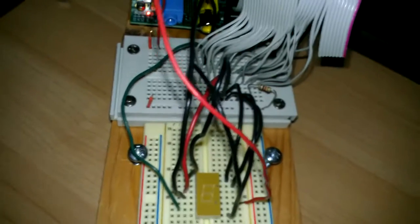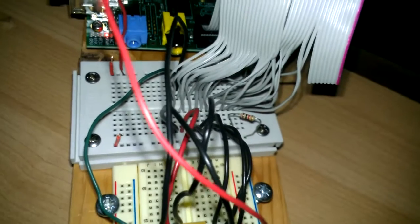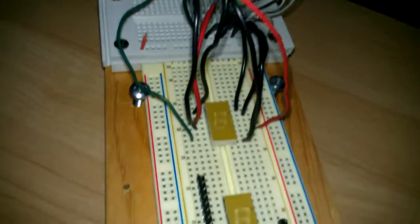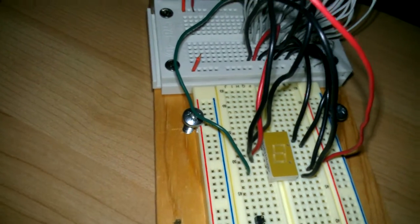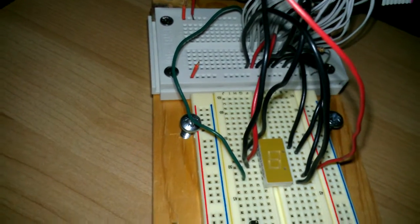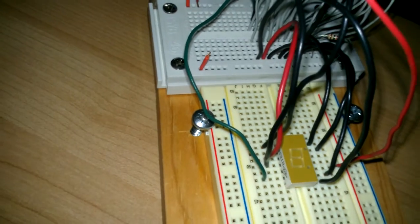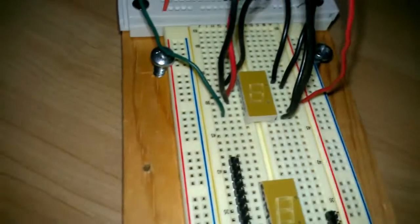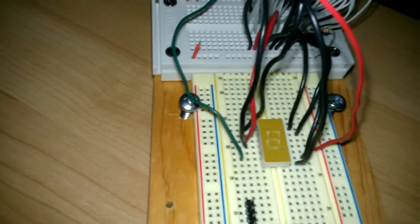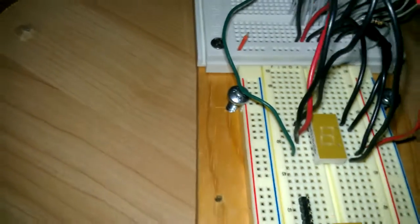It's common anode. What it is: the GPIOs when set to on send out a positive signal, so you connect an LED to ground and it lights up. Whereas with common anode, if you switch it off, it gives a slightly negative signal, so you connect one end of the LED and the other end to the positive, and the LED lights up — so it's reverse. You can actually have one GPIO driving two LEDs.